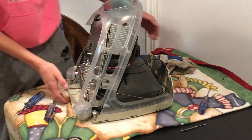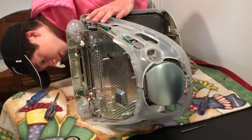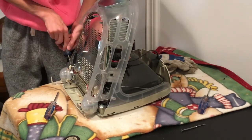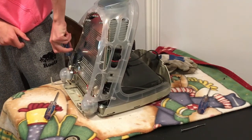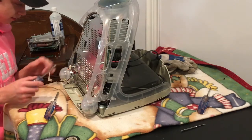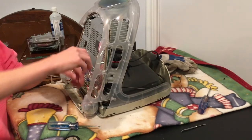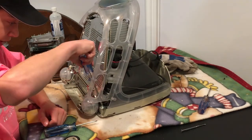Oh my god. Whoops. So I take it you're not recording sound with that. With what? Your video? Yeah, I'm just not talking, and I'll be muting it, so it doesn't really matter. It'll be a time lapse of me trying to get this screw out.